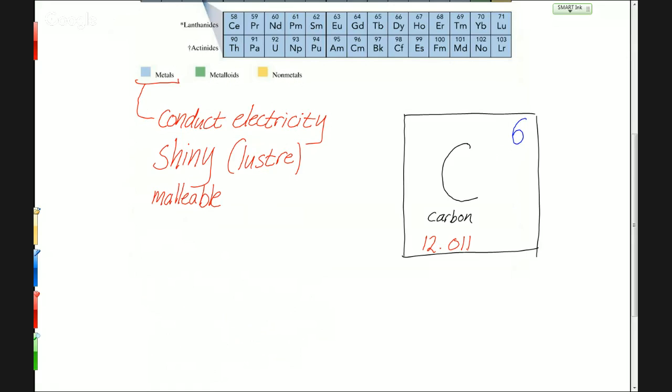Yeah, it has to do with how many particles are inside the atom. Anybody know what atoms are made out of? Protons and neutrons and electrons. So let's take a look at those. Protons have a charge of +1. Neutrons are neutral, and electrons have a charge of -1.